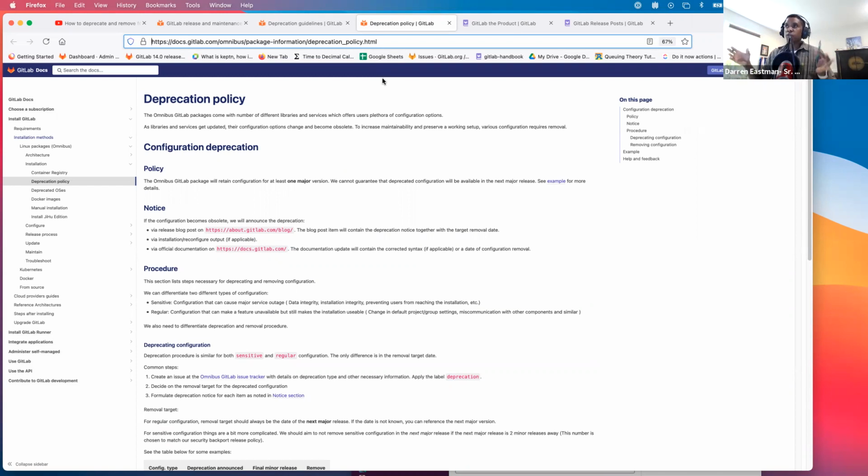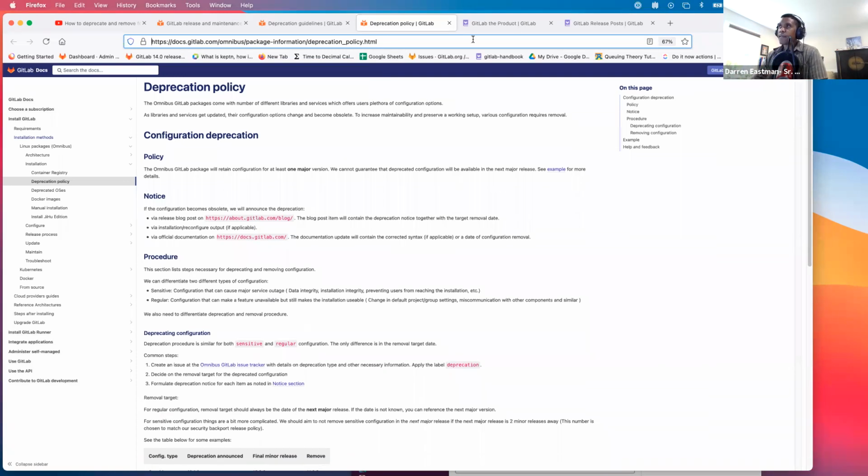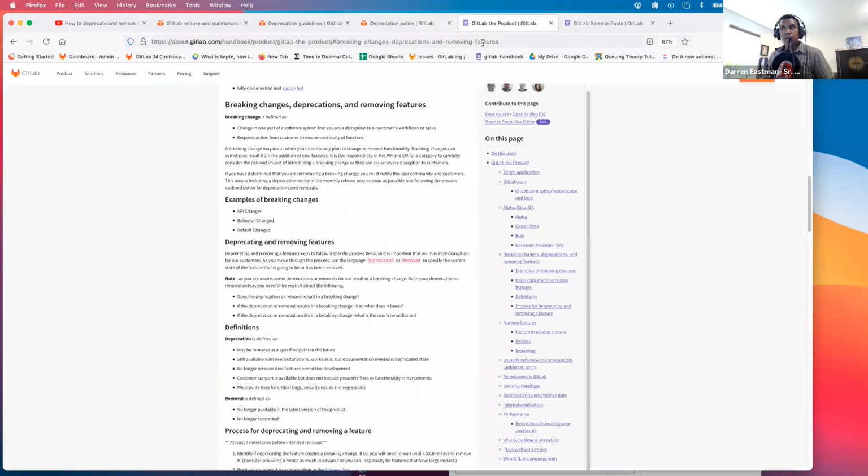Now, what we've tried to do in terms of simplifying how we think about deprecations, breaking changes, and so on in GitLab is that on our product handbook page, we have defined these terms. The definitions were here before, but what we've done since the 14.0 release is iterate on these definitions. So today I'm just going to call out a few key changes to the current page. As I'm recording this video today with Elliot, Fabian already has an MR against this page. So by the time you actually read this page, there may be some additional edits to it.